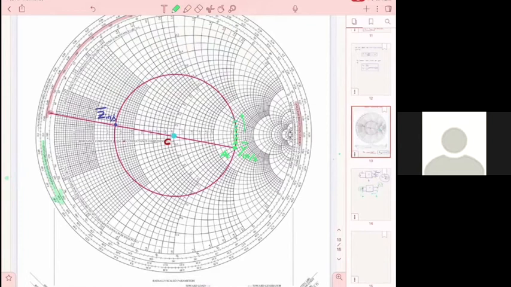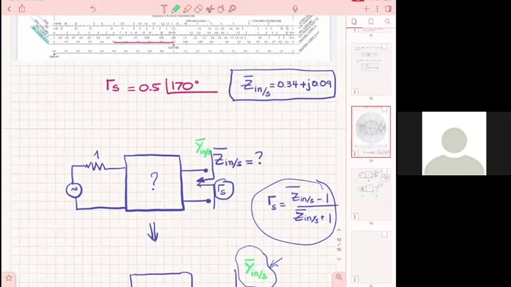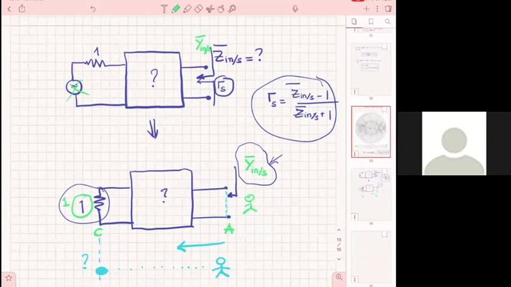Professor, why toward the load, not toward the generator? Where is your generator? Isn't this the source match network? The generator is behind you. It's here. We removed that. So where is the generator? The generator is behind you. If you're here, the generator is somewhere here now. Your load is this, is 1. So it's always towards the load for all the matchings.